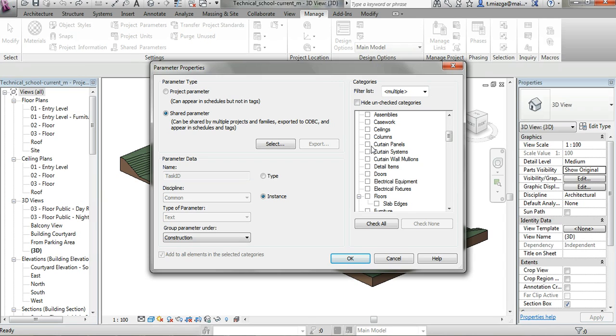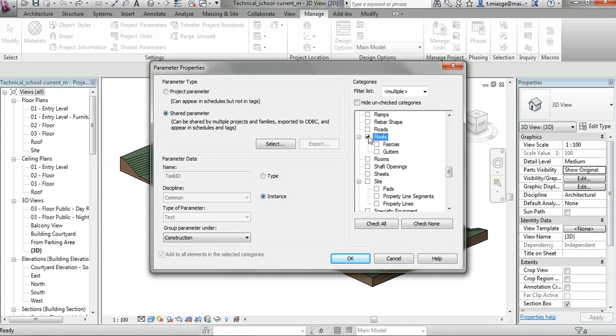We're going to want columns, curtain panels, curtain systems, what else? Doors, floors, slab edges. What else? And if we miss something, we can always come back to the project parameters and modify this. So no big deal.